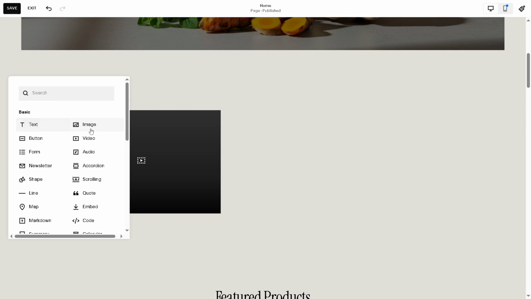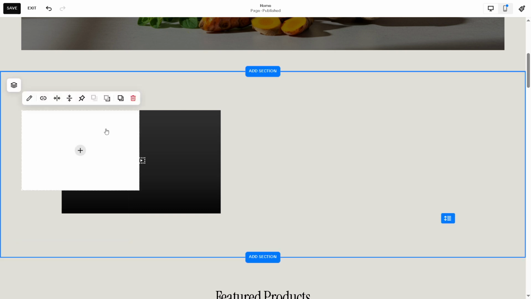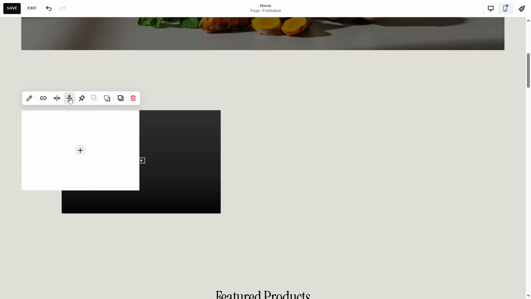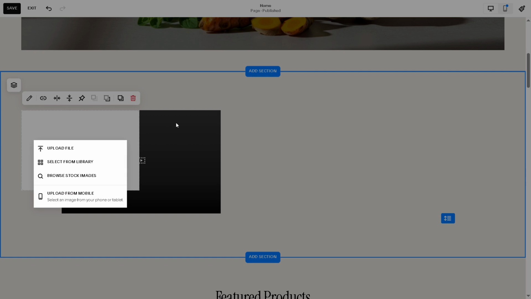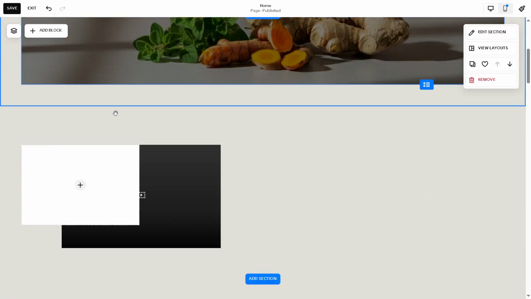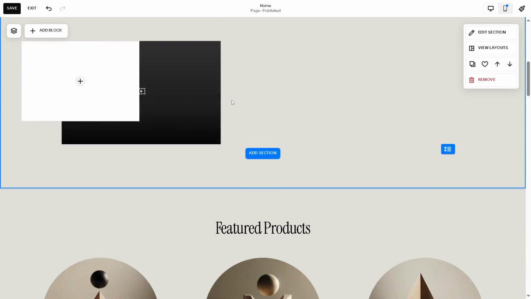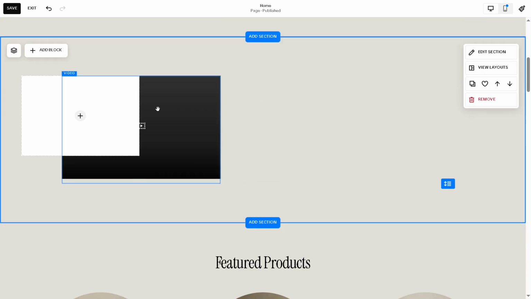An interesting feature of the Fluid engine is the elimination of spacer blocks. This means you can create more empty space by making your blocks smaller or moving them further apart. If you want to overlap one block with another, simply drag one block on top of the other. When two or more blocks are overlapped, a toolbar will materialize above the selected block. Here, you can use the Move Forward or Move Backward icons to control which block appears on top.